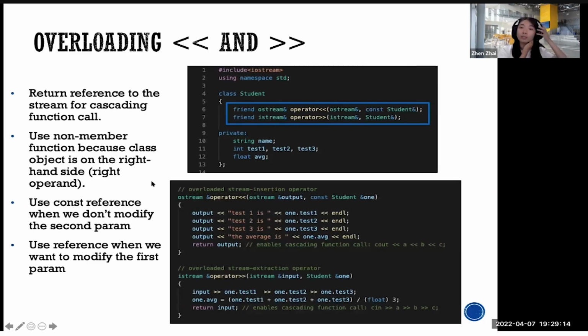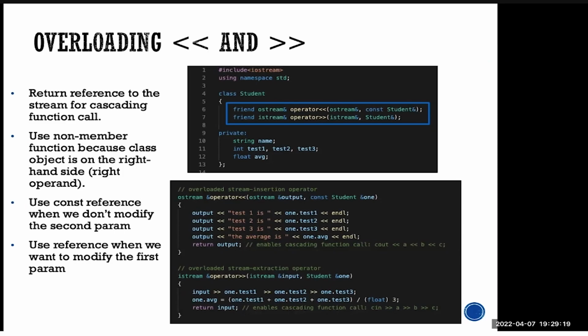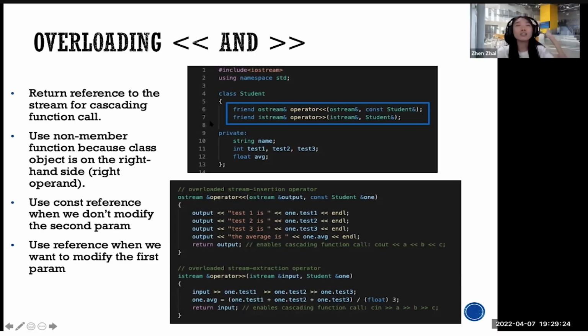Yeah, question. Wait, so the two pictures, are they in two different files? Yeah, so this is class student, right? For this one, yeah, maybe you can put this in a header file or you can put it in the same file. It's up to you. For the next project assignment, I'm going to start asking you to split them. You'll need a header file, you need a source file, you need main, right? But when you are running this, that can be the same file.